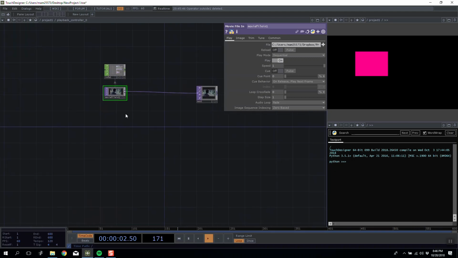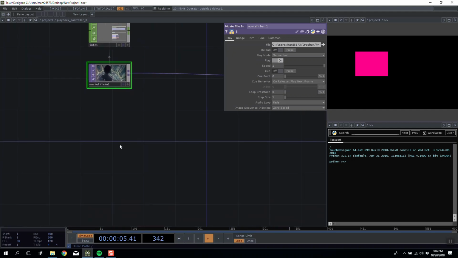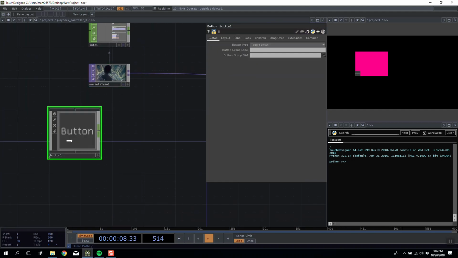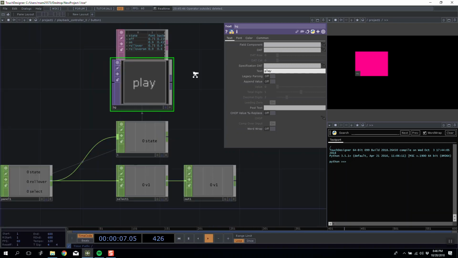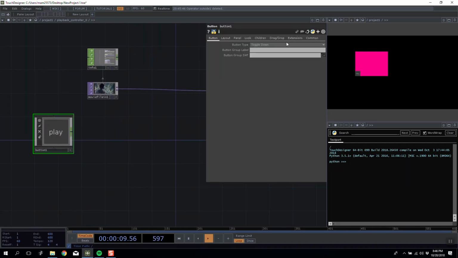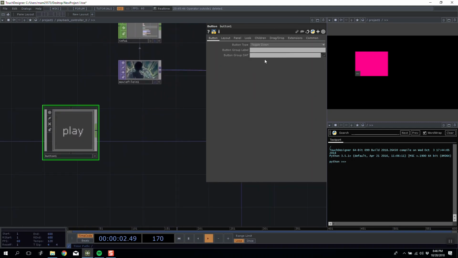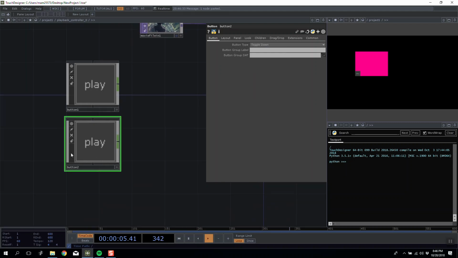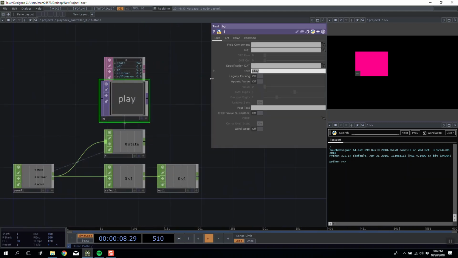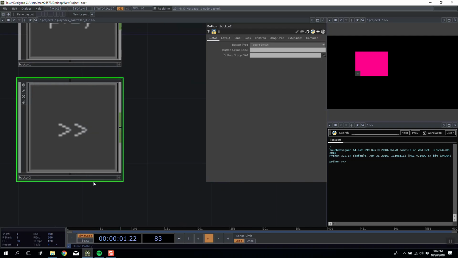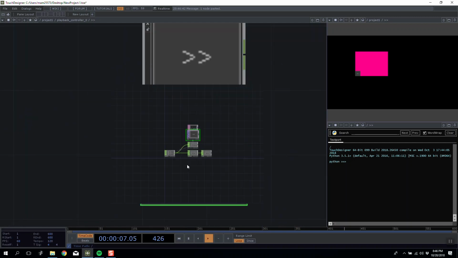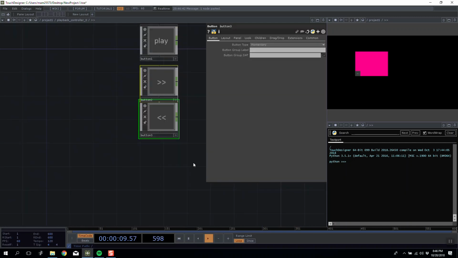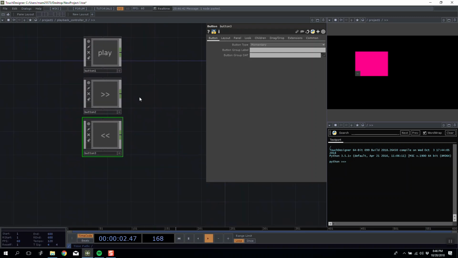But before we get there, we're going to add a bunch of different stuff. So when it comes to a video, what sort of things do we have? Let's add a button for each. So the first, we're going to add a button that controls the play, we're going to call it play for now. I'll show you in code how to make it so that play becomes pause later. And we'll leave that toggle down. So we want to play it. We want to make one that fast forwards it. The inverse that reverses it. Both of these I'm going to change to momentary. And then what else do we want?